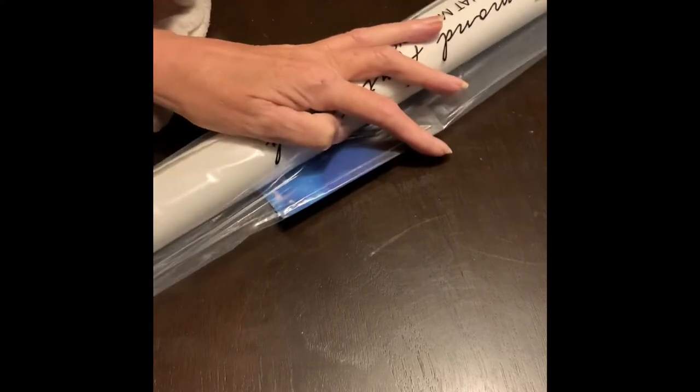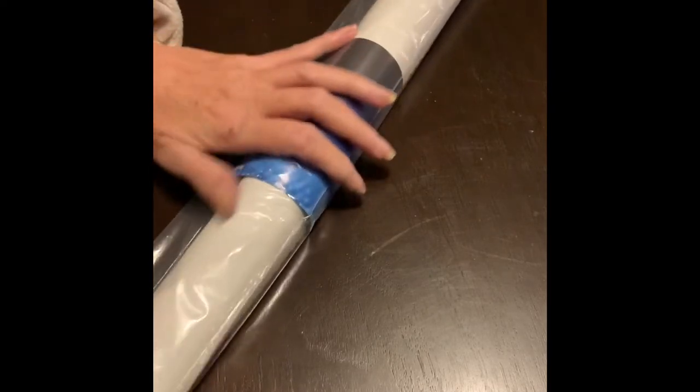I'm working on this one from a different angle than what I normally work on one. Don't know if this is going to work or not. Bet we will see. And I'm not going to show you what it is. How about that? I'm going to roll it off to the side, roll it backwards, and then I'm going to reveal it. Maybe.